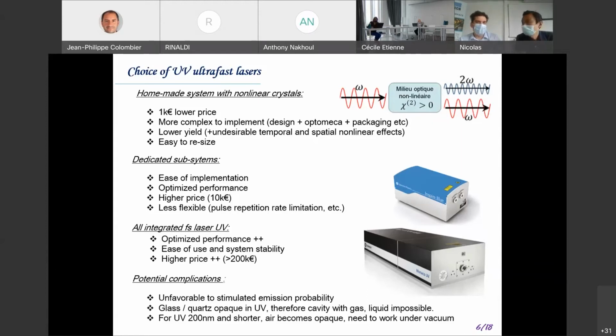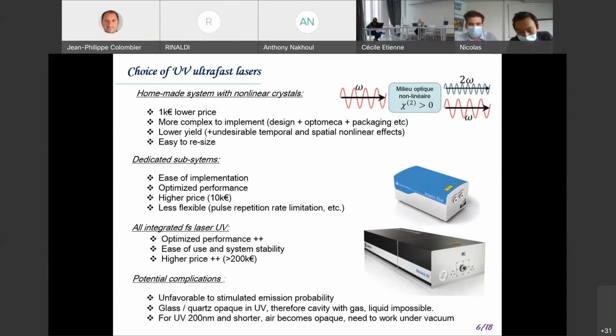Just to finish, right now we go for UV at 347 nm, but we can also go for fourth-order UV. But in this field of UV, we have a problem because the air becomes opaque. So we need a system to work under vacuum, which adds more complication to the system. But beginning with a third-order UV is a beginning.